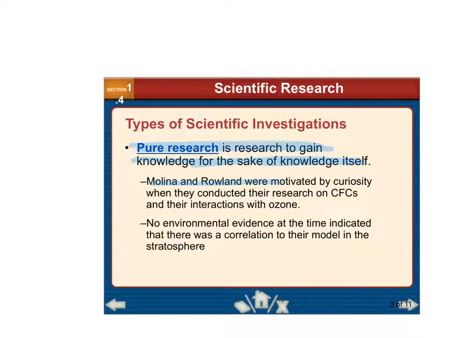When Molina and Rowland started, they were doing pure research. As they continued, they advanced more into what we would call applied research. So when they started, there was no environmental evidence indicating there's a correlation to their model in the stratosphere. So they were just trying to gain knowledge.